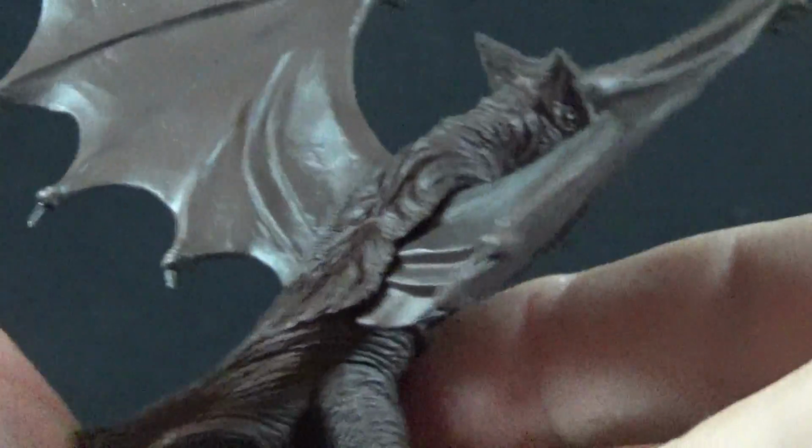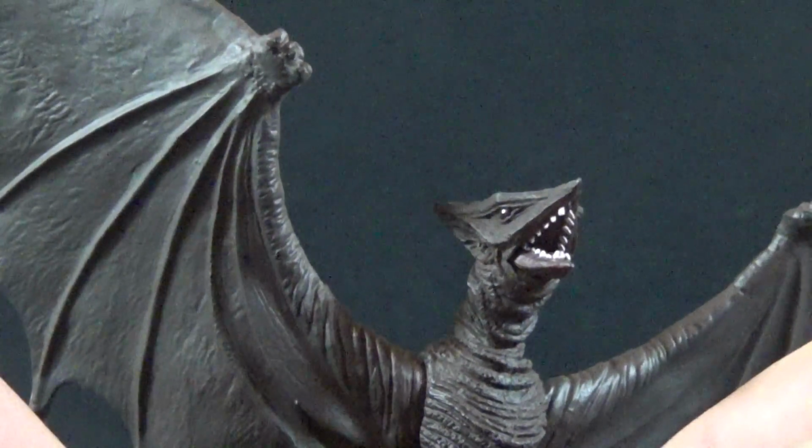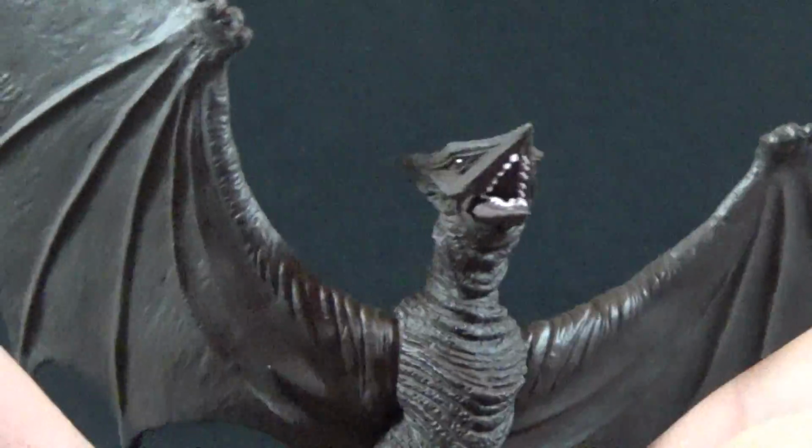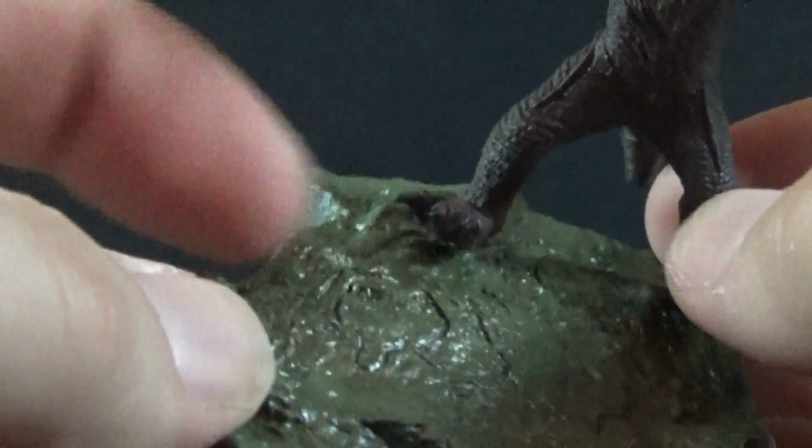Not as great paint on here. The other ones, the Iwakura ones, had really nice paint to them, really good shading on them. This one is really just very, very brown. And we do have the display base, kind of a rocky, mossy outcropping here, which isn't too bad.